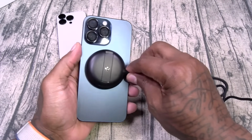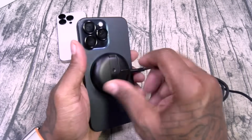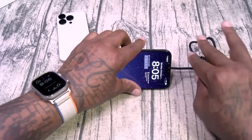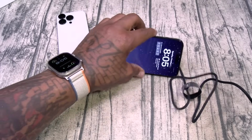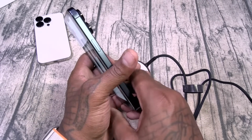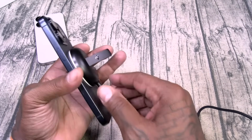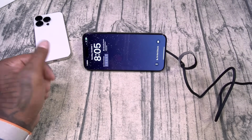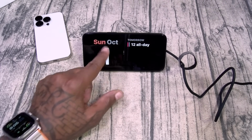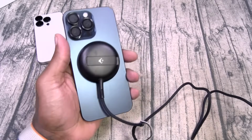Okay, so we're gonna slap it right on the back. Got your MagSafe animation. And of course, the built-in kickstand. Oh, this is dope. I like this right here. Now you can use, let me go ahead and let's do that again. Let me clear my screen real quick. Watch this. Now you can use desktop mode or standby mode, whichever way you want to call it, right on your table. This is sick. Nice, strong magnetic connection.